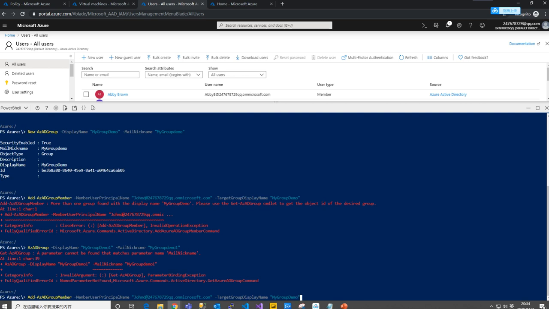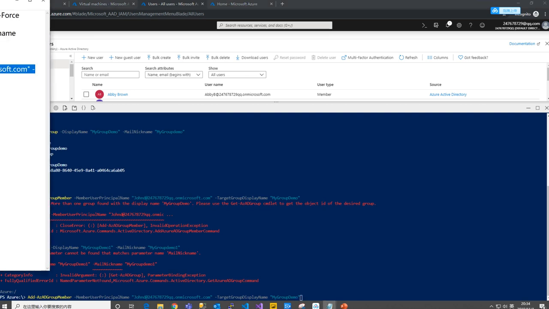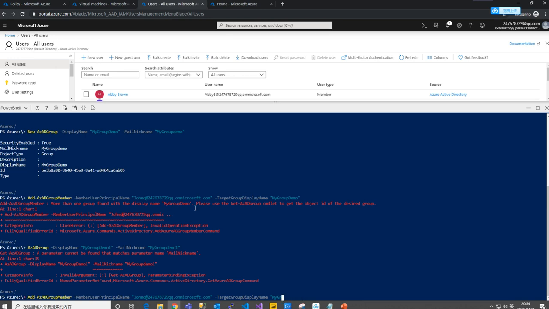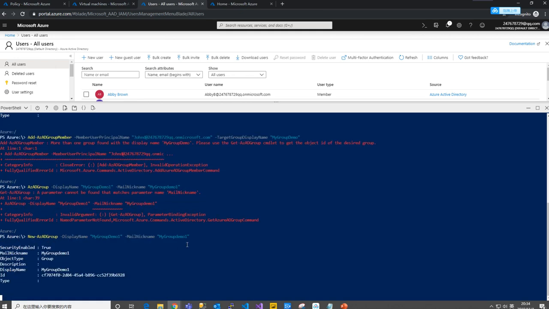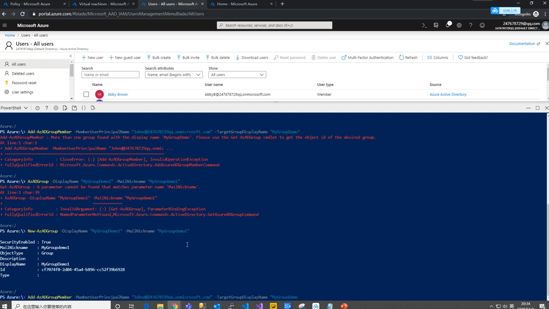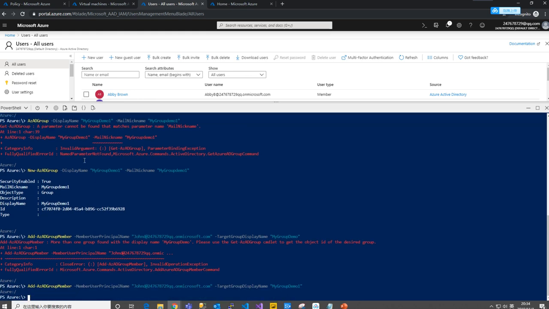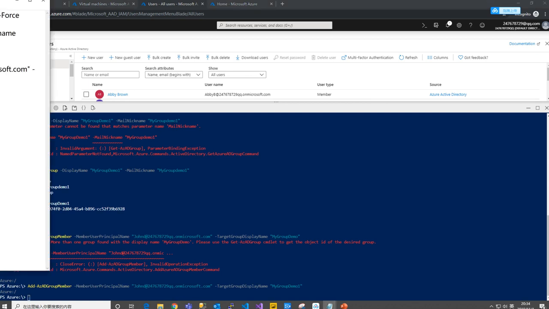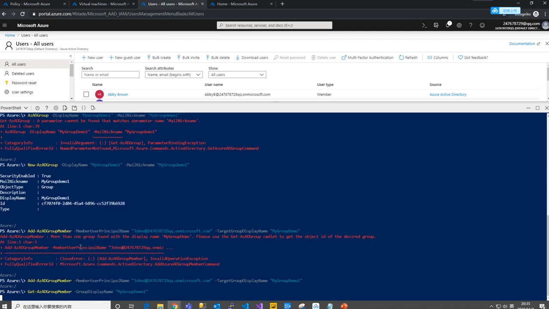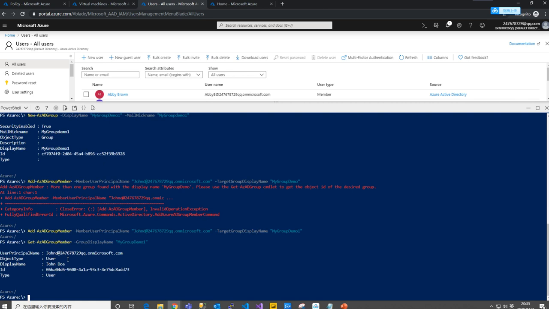Oh, I didn't copy the whole thing. Yeah, the new one is not there, right? Okay, so let me close out this. Still, there's a little lagging. My demo group. Oh, I didn't change it here. My bad. My demo group one. Okay, so if we now run this command to retrieve the group membership, we should be getting John Doe there. Yeah, display name John Doe.